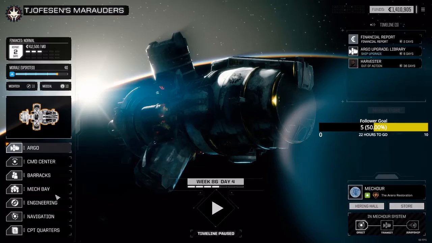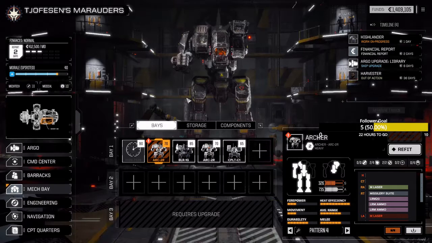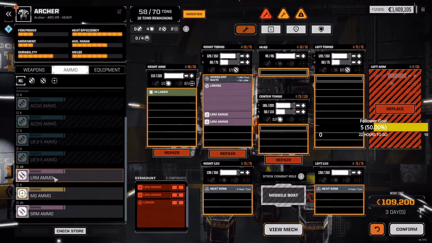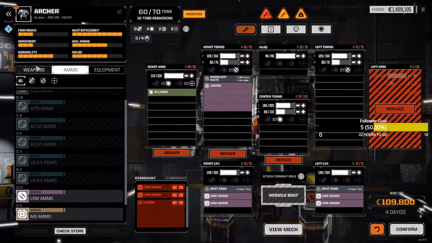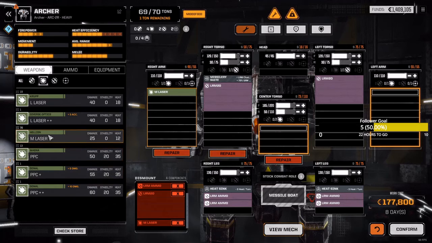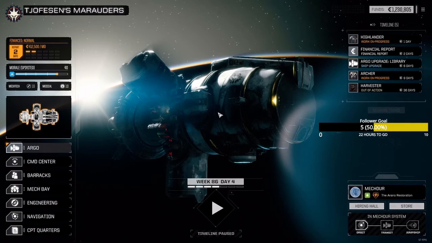Yeah, we have to do some mech repairs and... Oh, mech repairs, not ship upgrades. Have to repair the Highlander as always. And this Archer got damaged badly in this fight. So let's refit. Let's replace the head. That's an LRM-20 and 2 ammos. I'm going to stick the ammos in the legs. It will save the pilot's life at least. The one medium laser. Medium laser. Yeah, confirm. Ooh. Right. Repair costs. Big repair costs.